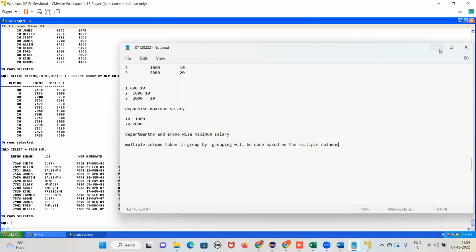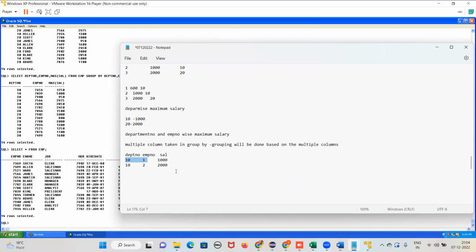Which are the common ones? Whichever are the unique ones. It will select all those. This is department number, this is employee number, this is the salary. Department number 10, employee number 1, salary 1000. Now department number 10, employee number 2, and salary is, suppose, 2000. So this is a unique combination.